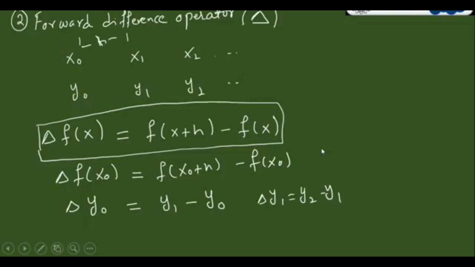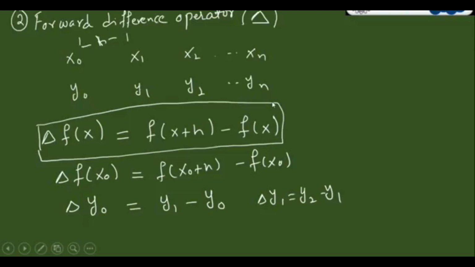From where we can clearly conclude we cannot apply this on the last value. I have not written down the last value, but if I want to apply the forward difference operator on the last value, it is not possible. I hope you understand what this means, because if I apply it at the last value, I cannot find any value ahead of it, because I go outside the data, so I cannot apply this operator there. So this is only for the forward.